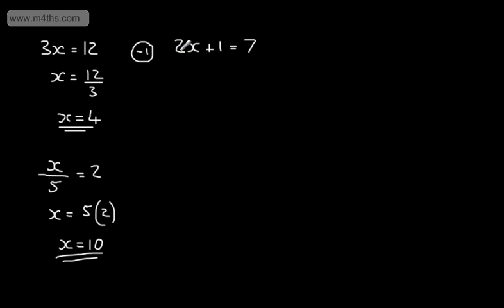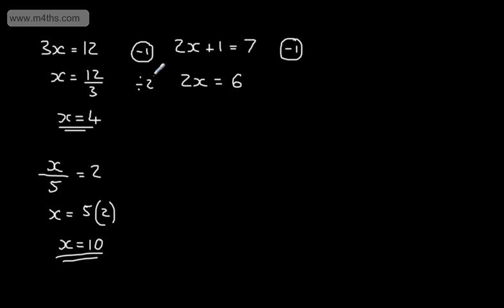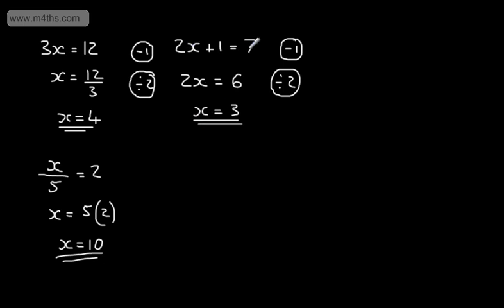What I'm looking to do is get 2x by itself, so I want 2x equal to some number. If we do something to one side of the equation, we've got to do it to both. So that's going to leave me 2x equal to 7 minus 1, which gives me 6. All I've done is taken 1 from both sides to have 2x by itself. At this stage I'm going to divide both sides by 2, giving x equal to 6 over 2, so x equals 3. Checking: 2 times 3 is 6, plus 1 is 7.